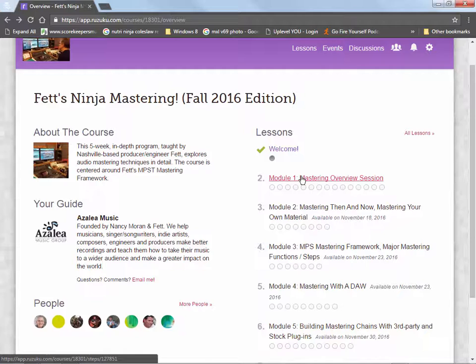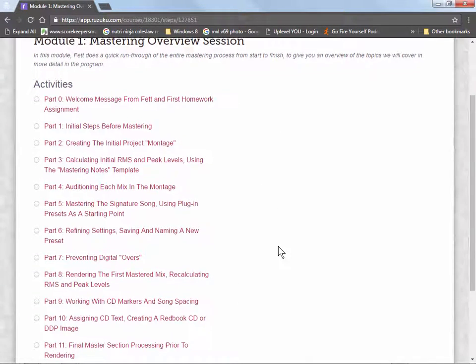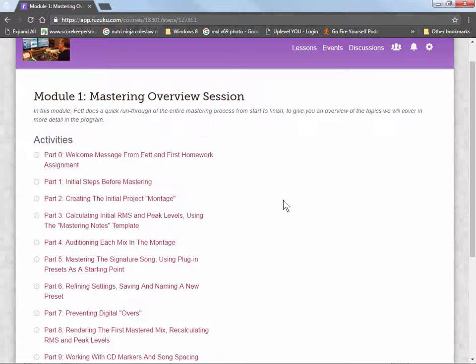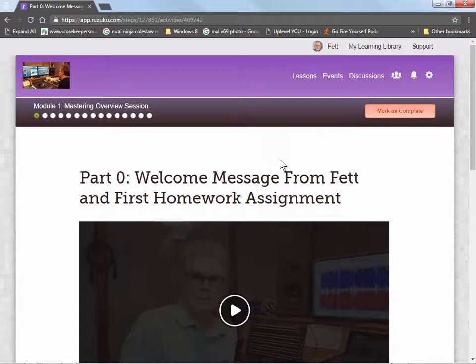Now let's go into one here. Here's Module 1 about, in this case, a mastering overview session, and here's all the lessons within the module. Now, Ruzuku uses the terms lesson and activity, but the way I refer to everything in the course content is module and lesson, but they mean the same thing. There are two levels, basically, of a particular topic and then all of the sub pieces of that topic underneath it. So we'll go to a particular one of the different sections that we've got available to us.